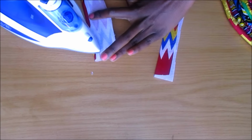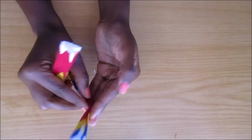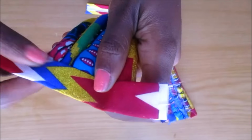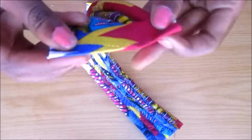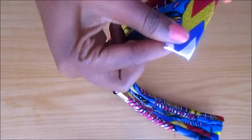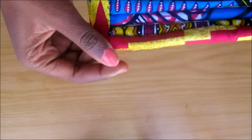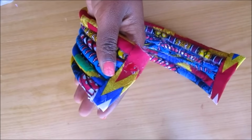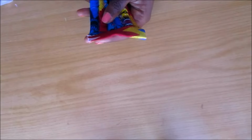For the opening at the back, I used two strips of fabric that I lined with violin and hand sewed onto the edges of the ropes. I then added some press studs. You can also use Velcro. I did sew down the press studs as well for some extra reinforcement.